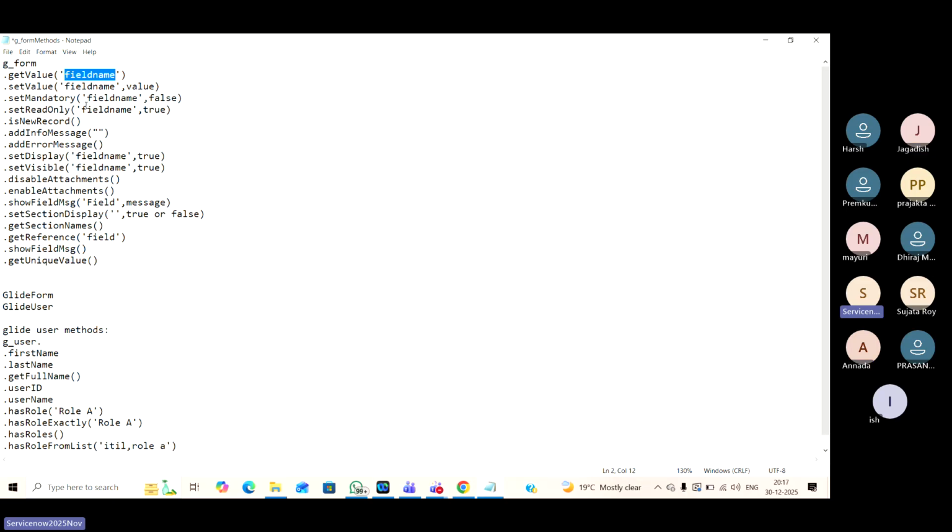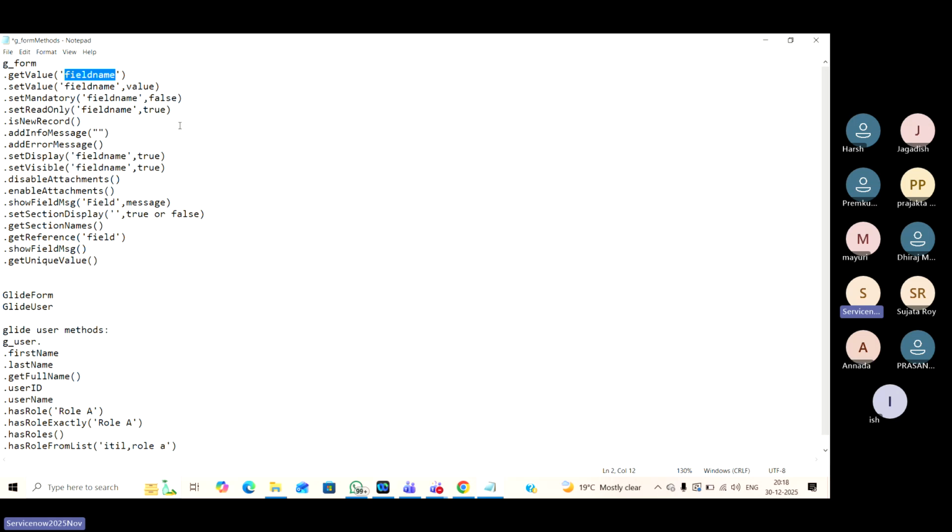From the start I'm saying that the backend names will be more important in the further classes. Prasad, if you remember, in the assessment you created some fields with u underscore string, u underscore glide date. It will be a big problem here. If I am the developer and you have developed some script, and later I want to review it or modify something in it, I'm just seeing what the code actually does. By seeing u underscore string, u underscore glide date, I can't understand. Not only me, even you can't understand which field value you're retrieving, or to which field you're setting the value.